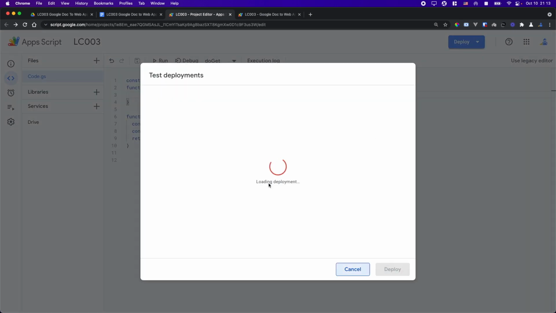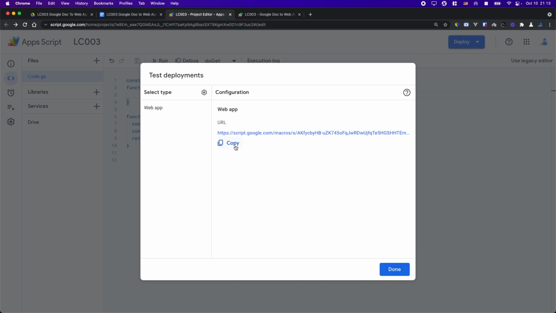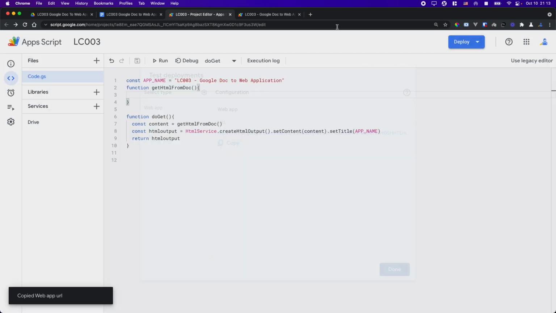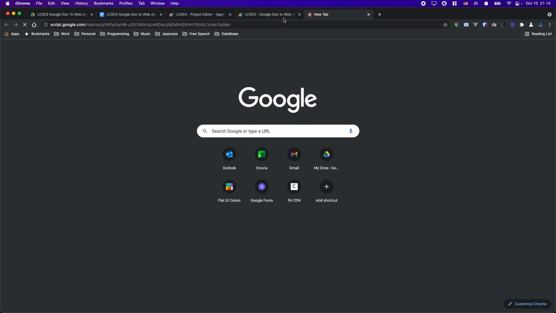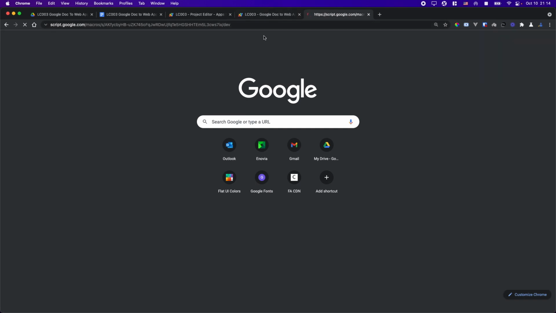In this section here, we should have another URL which is designed for development. You can copy this URL, and as you can see, it ends with dev. And for the production, you have exec, which I think is for execute. So this is the dev link.